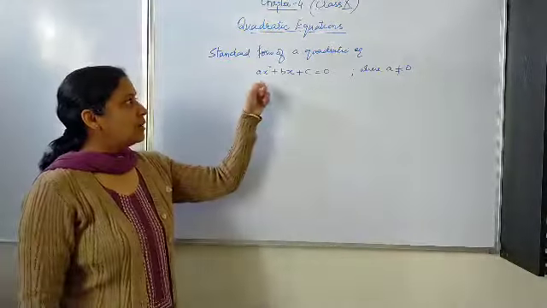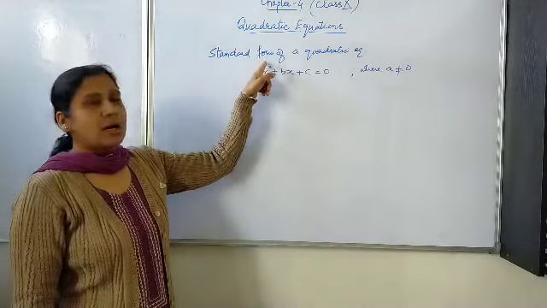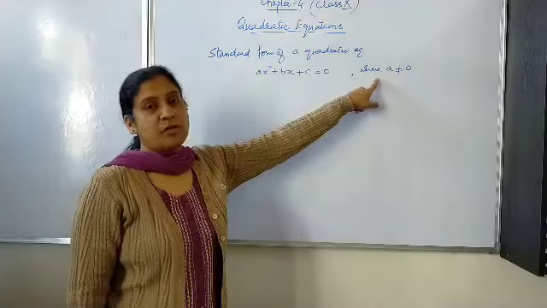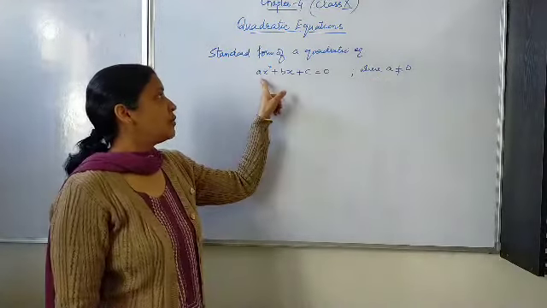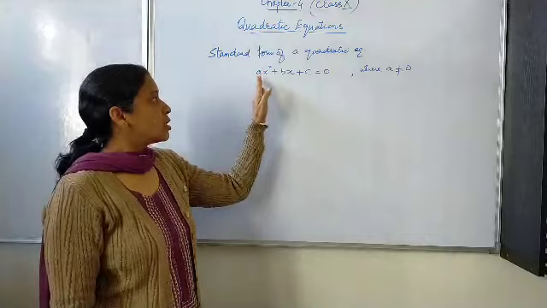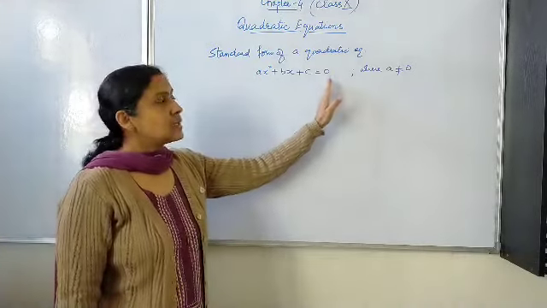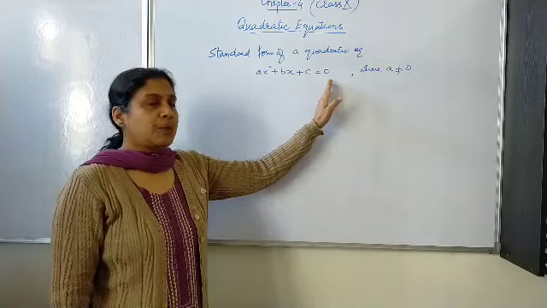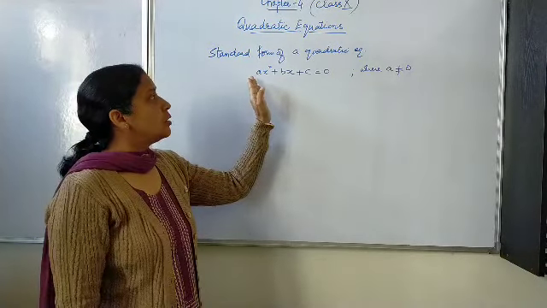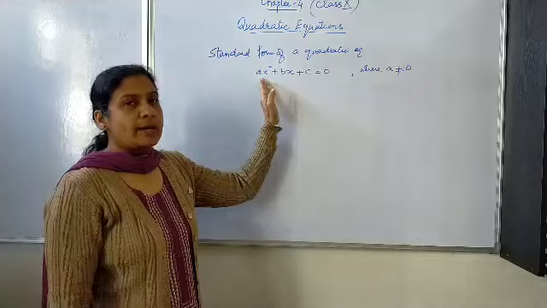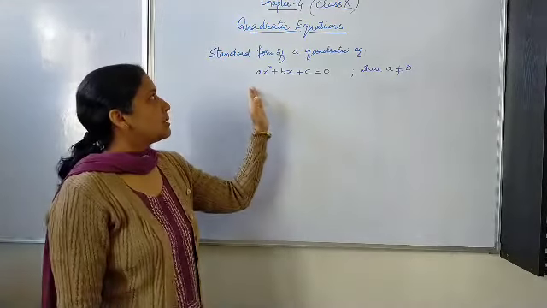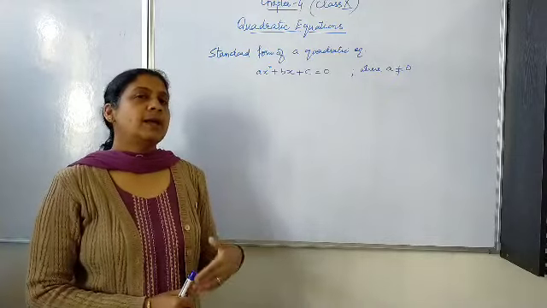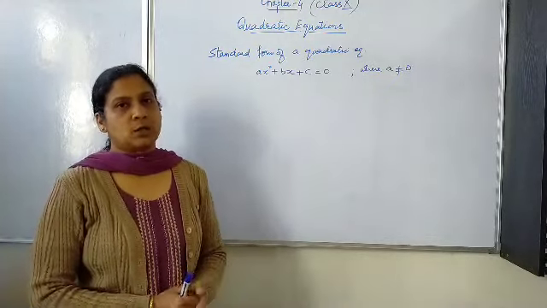Any equation having a variable raised to the power 2, and that variable should not have the coefficient as 0, because if that coefficient a is 0, the equation reduces to bx plus c is equal to 0. That is, the equation reduces to a linear type. So we must have the coefficient of x square as non-zero. So it is a quadratic equation in variable x. You can have any other variable y, it may be t, it may be z, and so on.